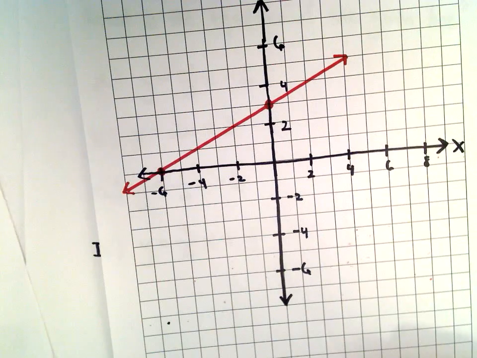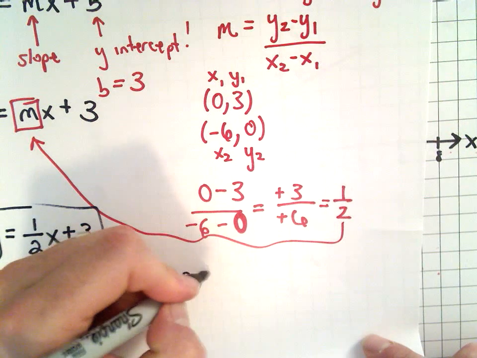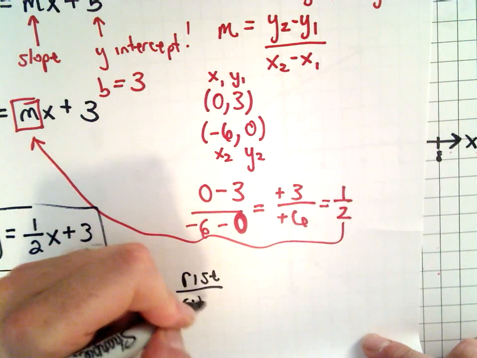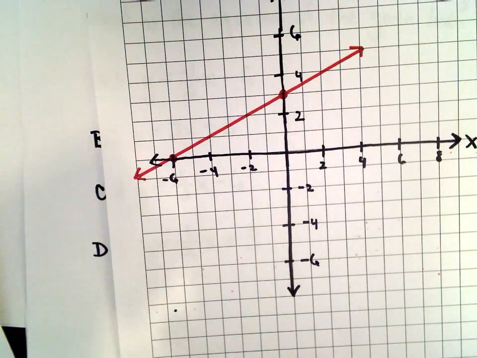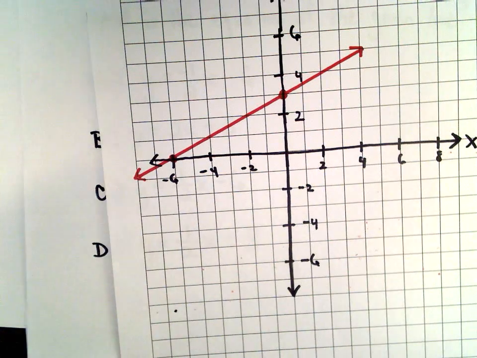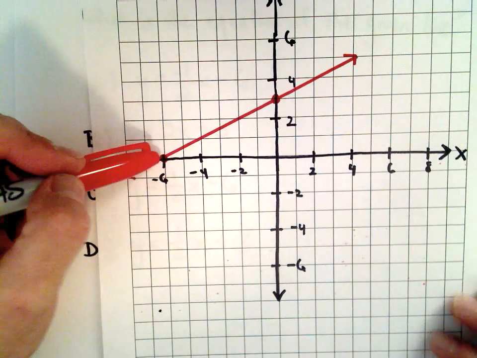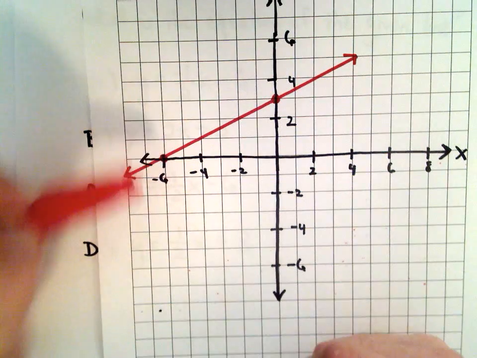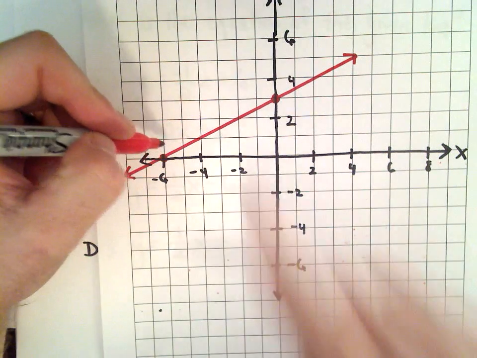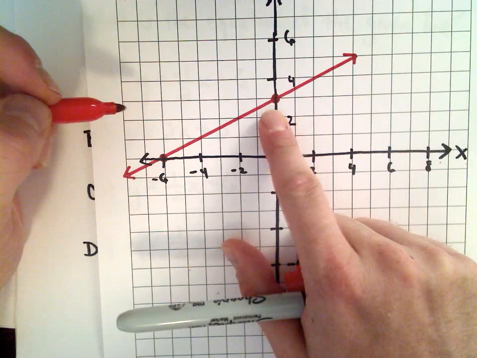The other way to get the slope without using the formula, as they say, is to use rise over run. So notice if I start at this dot that I'm using, this x-intercept, it basically says, okay, let's think about how we would get directions to this other point.